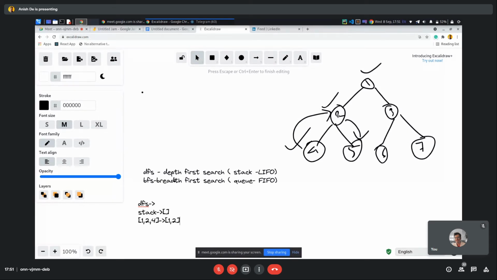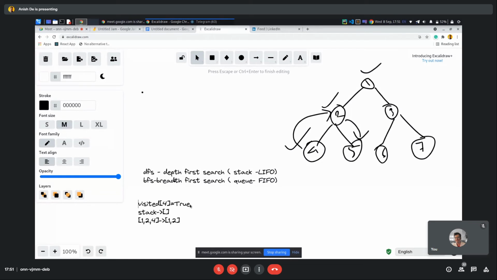Now 4 is visited, so we update visited 4 equals true. This is an array we keep to make sure which nodes are visited or not.